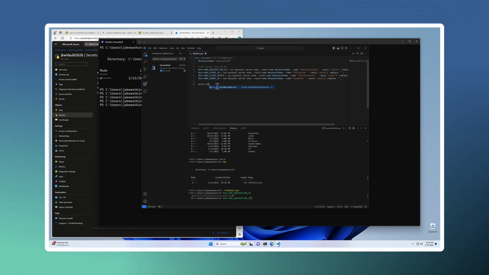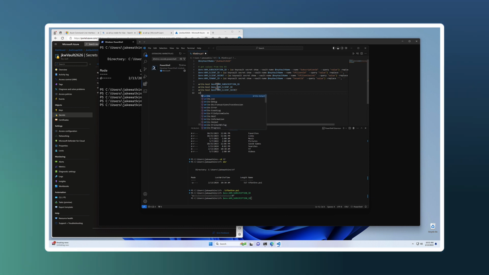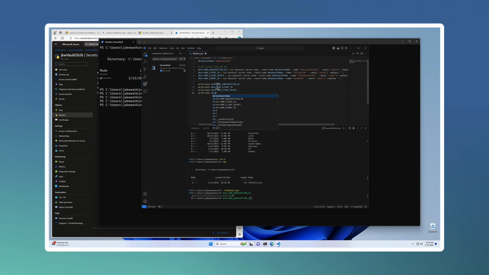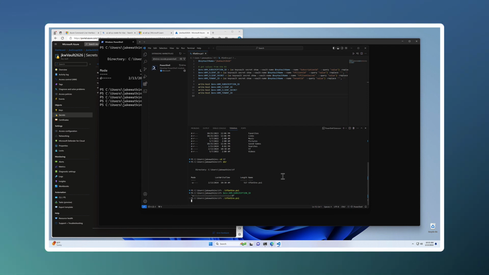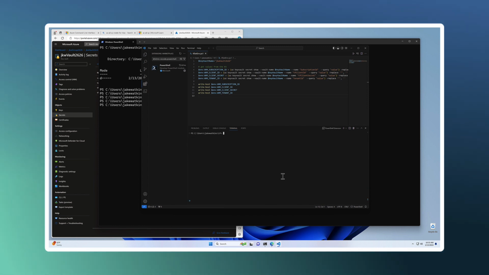And let's do this, right? Host, $env. Yeah, there we go. Shoot. Right, host. Client ID. Now I'm just doing this for debug purposes. In general, you don't want to be presenting this stuff all the time. But we want to verify that we don't have those quotes. Much better.